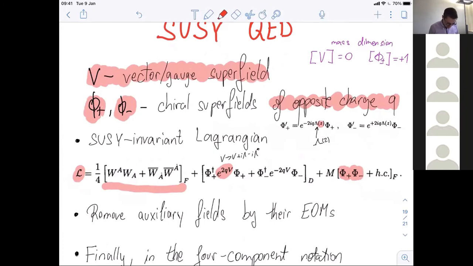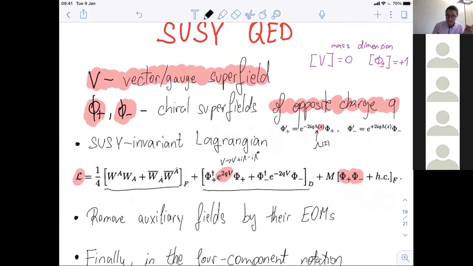Sorry, let me ask just one question. Yes, please go ahead. In this second term in the middle, where you have phi dagger, the vector field is in the exponent, but how would we practically calculate anything? Would we have to take this into a series expansion and get a lot of interaction terms? So the point is that you have these Grassmann variables and the expansion would stop. Exactly. And in fact, you will have only renormalizable terms up to dimension 4.